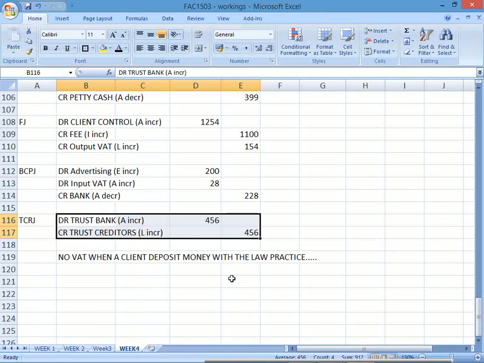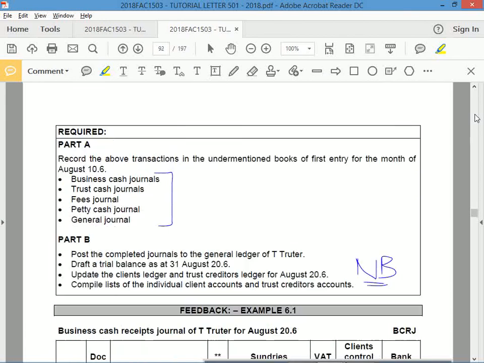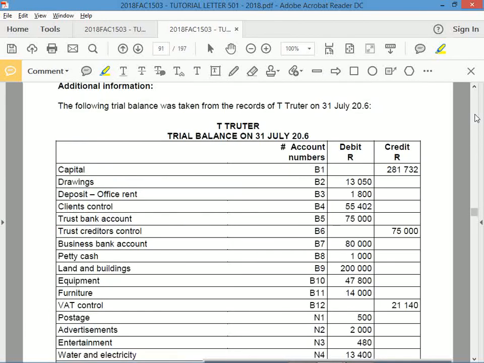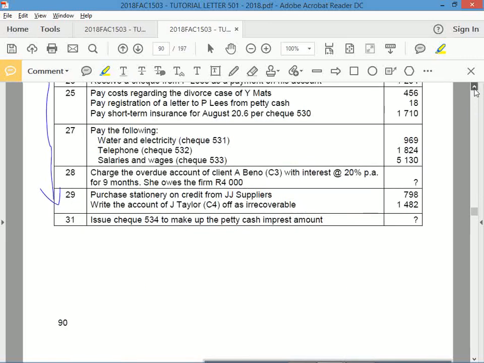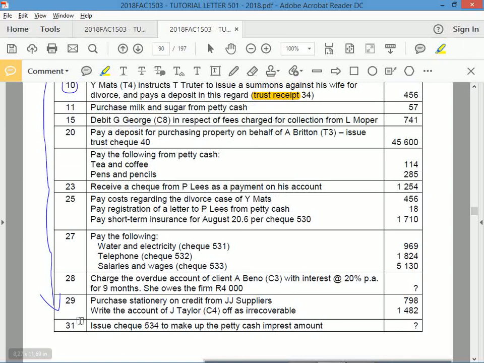Right. You think you guys can do the rest? Try it. See how it goes. See if you can get the workings. Remember, the hardest part with this is the understanding, the interpretation. So if you can take the rest, 11 to 31, and identify: is this our transaction, in terms of the business, or is this the client's? And where would I put it? What journal? Do that before you look at the solution, because that's how you practice.